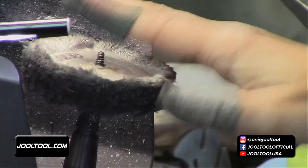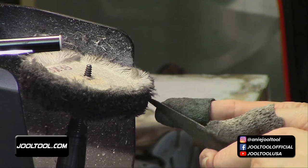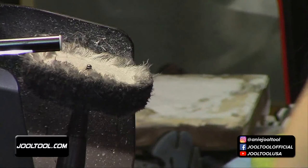But I want you to make sure you're holding it tight. Two hands. We're talking tight, okay? Use your index finger. You see this little index finger God gave you? Use it as support. When you approach the wheel, because first of all, on a jewel tool, you're not going to have this need, but when you approach it, you use your index finger as support so it's not wobbly. You hold it a little bit up and down to break up the fibers of the cloth, that's it. But if you are a jewel tooler, remember, all you need is a little bit of sandpaper just to wake that little edge up. There you go, that's it.